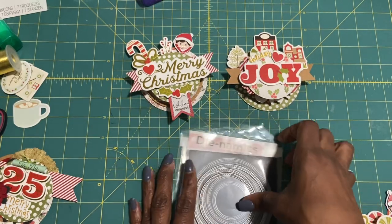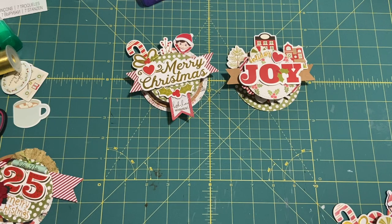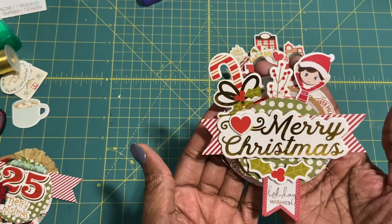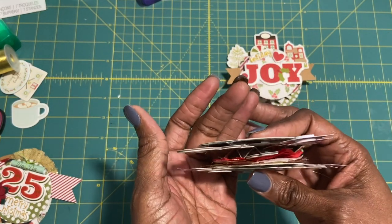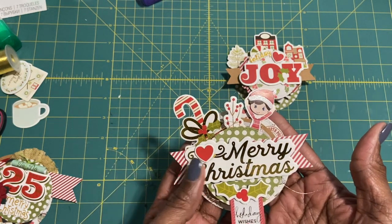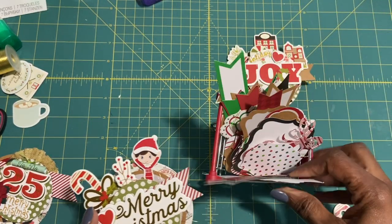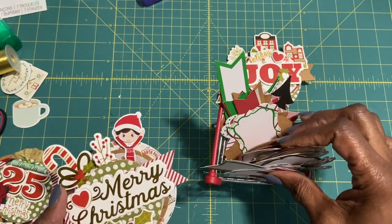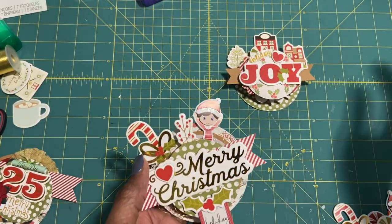So I started cutting out some circles. I had watched Lillia's channel and got an idea on how she did it. I started out with this one here — this is the chunkiest one. It does have the corrugated piece inside, you can see it right there. I did some layering and even used a couple of die cuts that I've had forever from Michael's — the colors are kind of the same as the chipboard pieces.